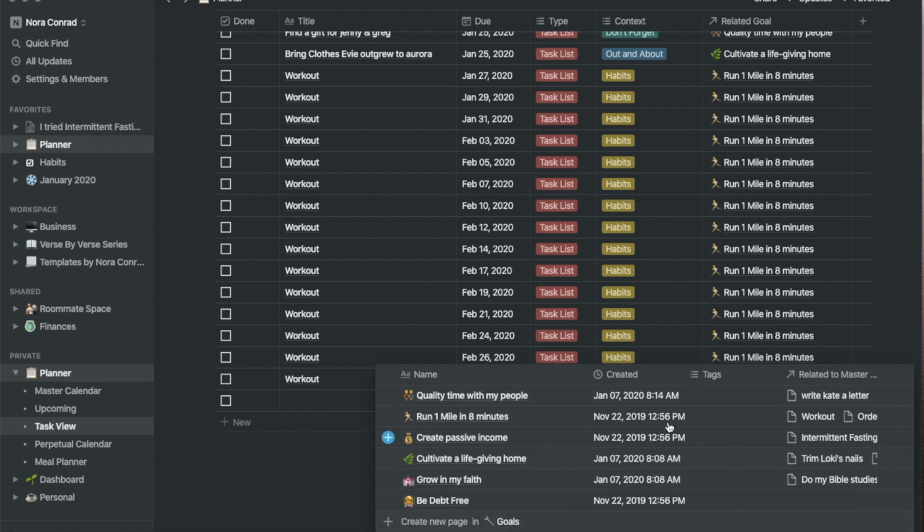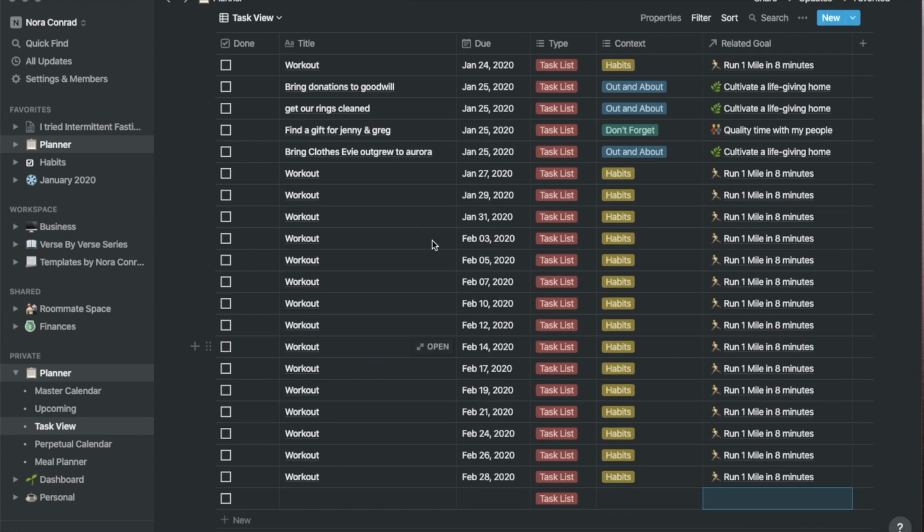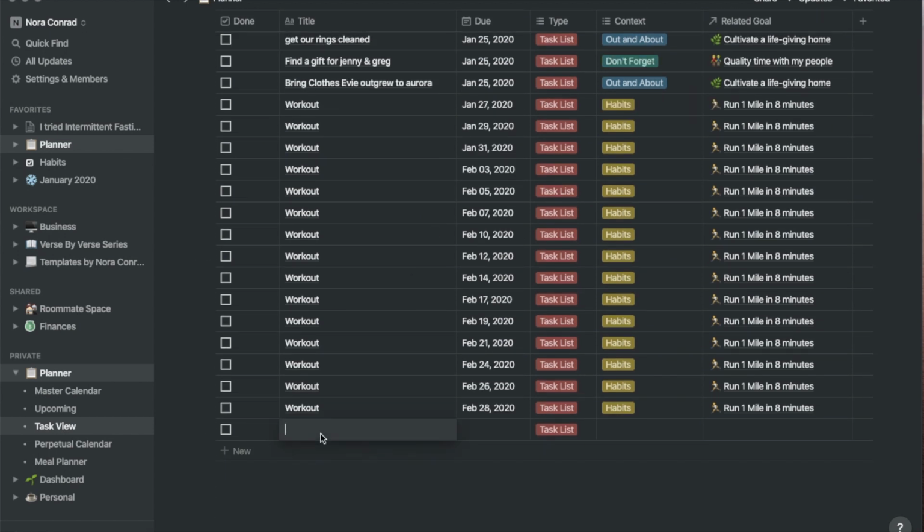So all of these goals usually match up to one of my tasks. If they don't, that's okay. But the idea here is that anything I'm doing throughout the day should be benefiting or working towards one of these goals. So that's the idea behind the goals. But I'm going to go ahead and brain dump here, and then I will move on to the habits.